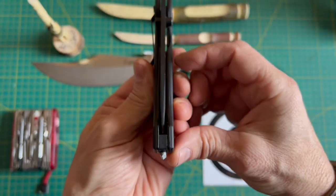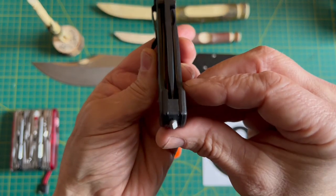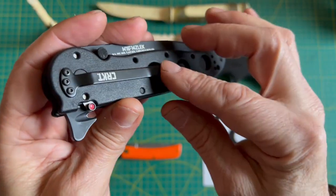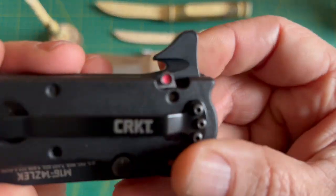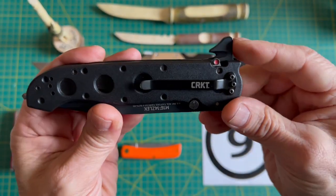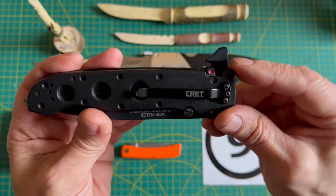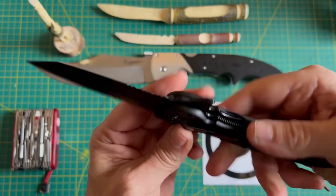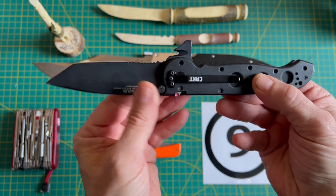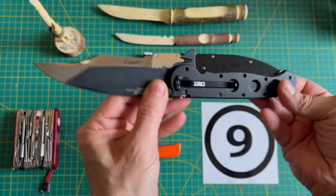There's the blade centering, if it matters to you. It's almost perfect — it's leaning just a little bit to the clip side. Very pointy glass breaker, which I really like. And I like the way this carries. It has a seat belt cutter, which kind of looks like a duck — you know, he's in a boat and he's rowing, and he's in a really happy mood. But then he gets aggressive and now he's like in front of the boat and the boat's ready to attack. That's just weird, but that's what I see. I should paint a little eyeball there.